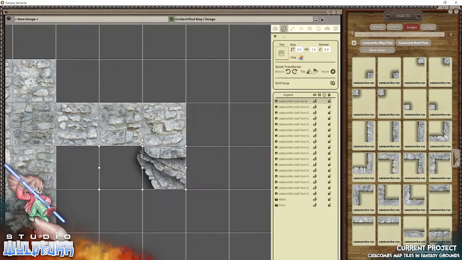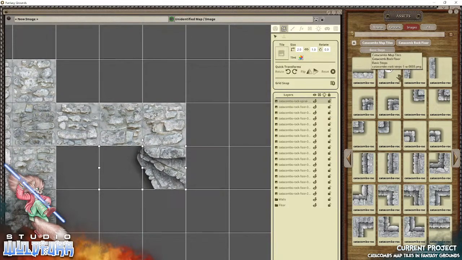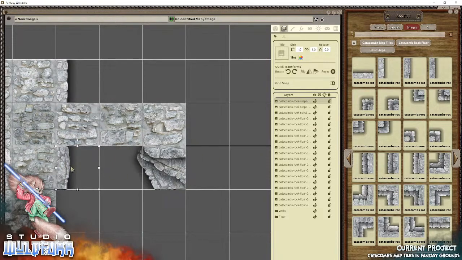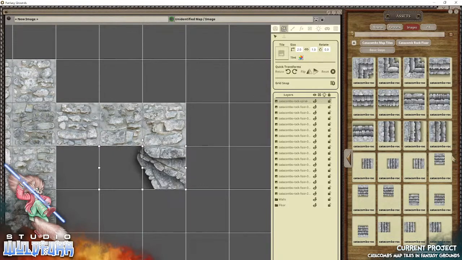Here we go. So you can use this as an edge. Let's just say this room here is like a platform, and then there's something else here. You could use these tiles as the edge of that platform. For example, you could put these in. Oops. That could be the edge of that platform, but that's not what we're going to do. Instead, we're going to go looking for these ones.